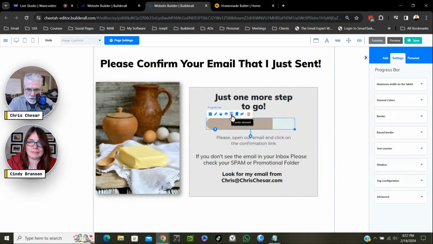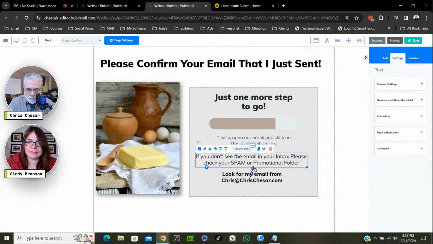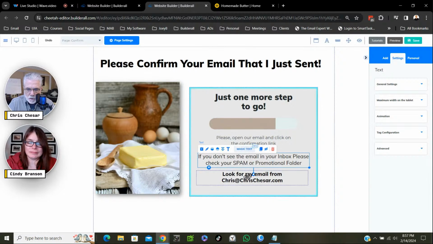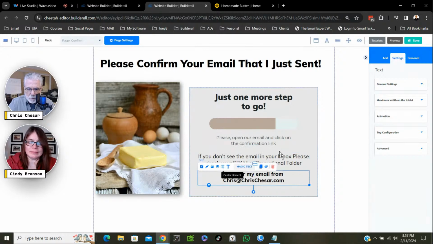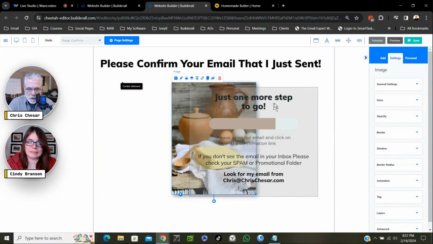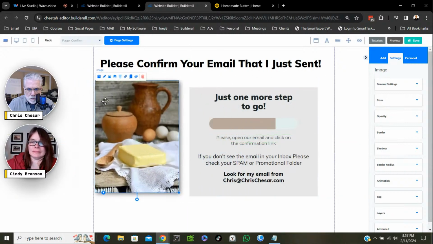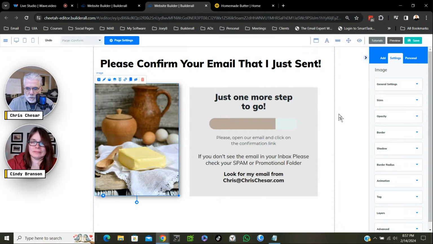So I'm just clicking on each element, hitting the center element. And what you think is centered normally probably isn't. So this is centering anything inside the box. When you center it, it centers it inside the box. If it was outside the box, like if I click out here to this element and I hit center, it'll drop it right in the middle of the page. So we don't want that. All right, so that's it there.